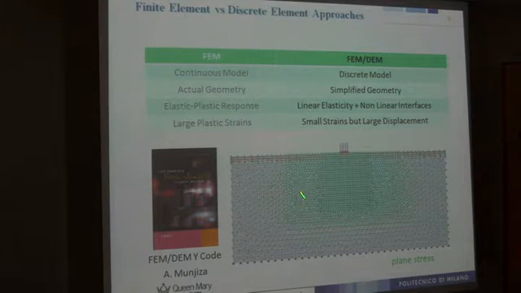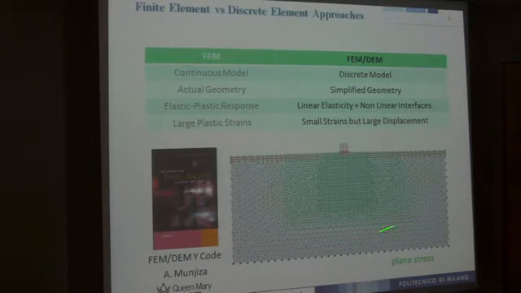In several cases, these elements are just considered rigid bodies, but in this coupled FEM-DEM approach, which comes from a professor at Queen Mary University, all these triangular particles are also considered as elastic models. The strains are small, but we can admit very large displacements, as we will see.